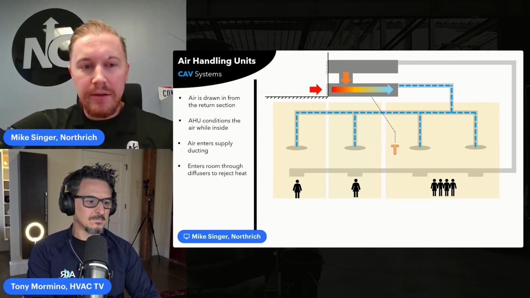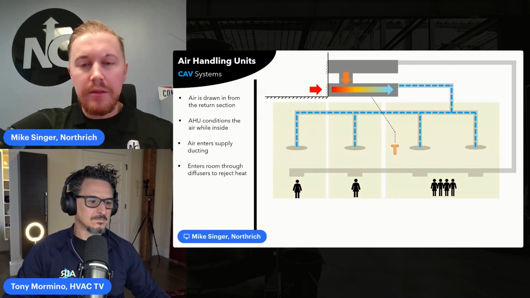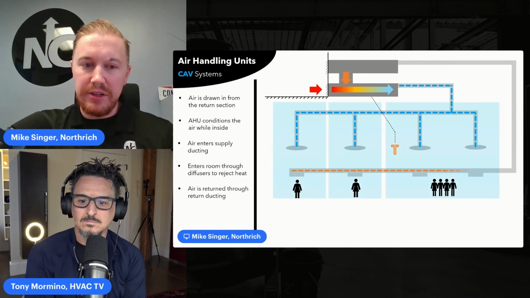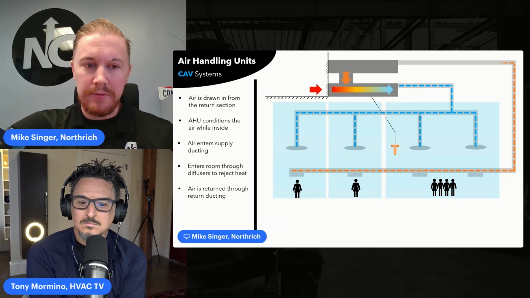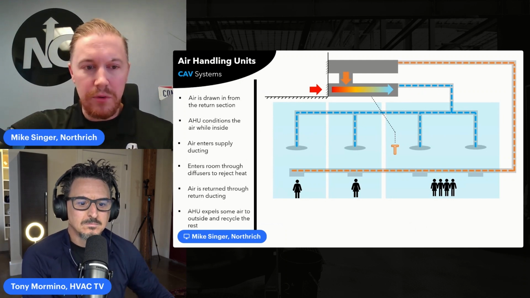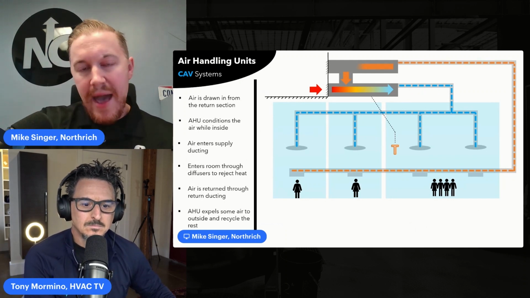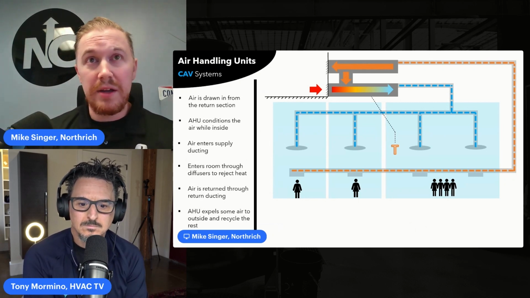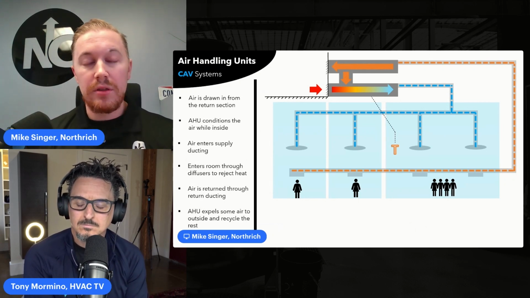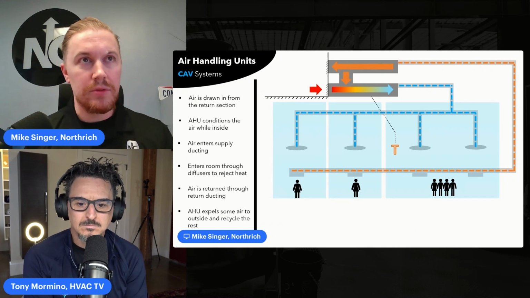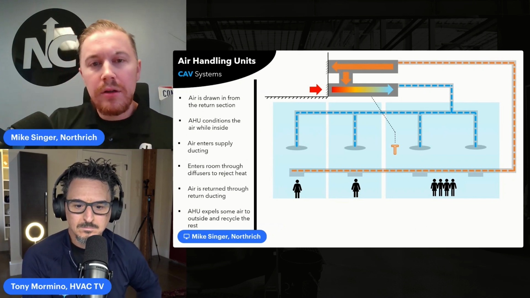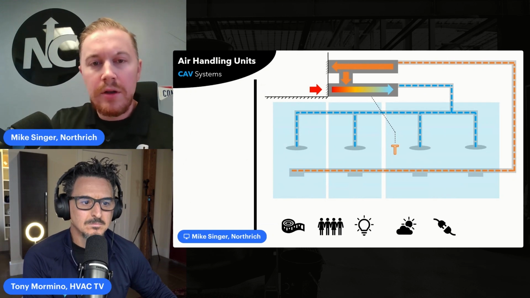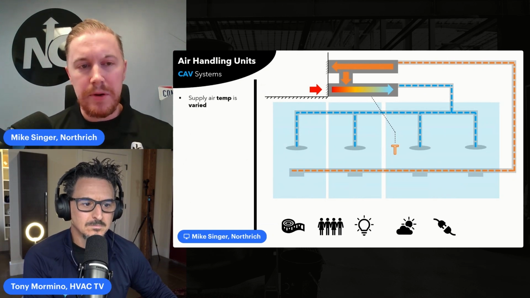Okay. And that air that we return will make its way back to our air handling unit's return section, as we can see here. Okay. Pretty straightforward. So once we get back to the air handling unit, a large amount of that air will be recycled and sent through the mixed air damper to mix up with our minimum outdoor air, and a small amount will be exhausted outside. Okay, so let's go a little bit deeper.